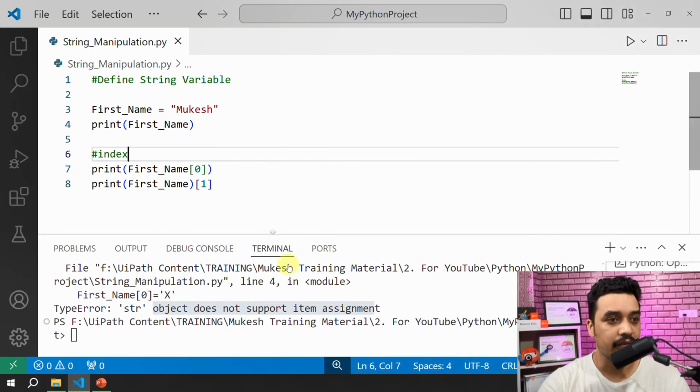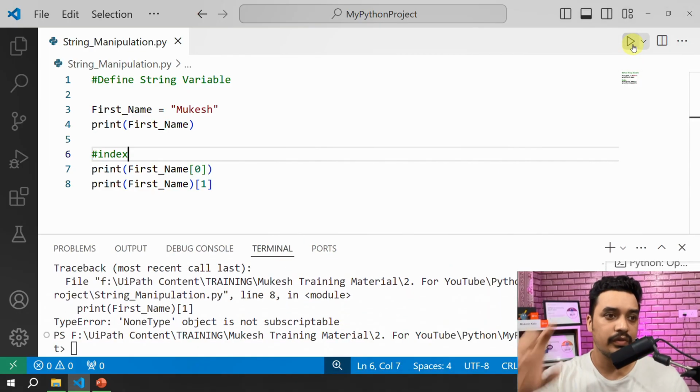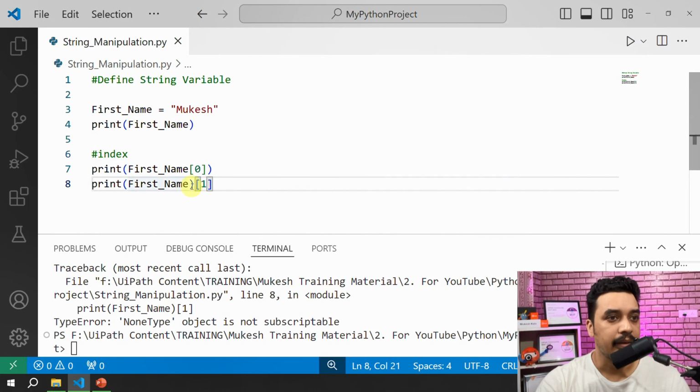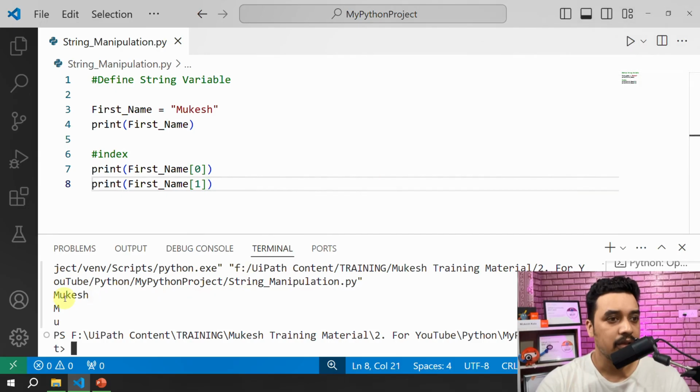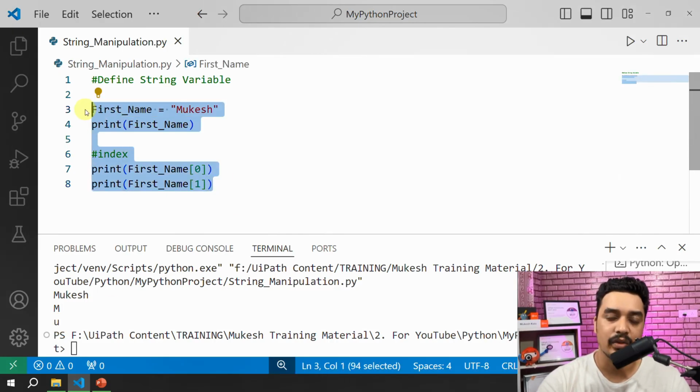So we have this and I now run this. So first it should print Mukesh and then it should print the 0 and the first index. Okay, my bad, I put it here, it should be here. There was a syntax error. Again run it: Mukesh, first character, second character. So that's how this index thing works in Python.